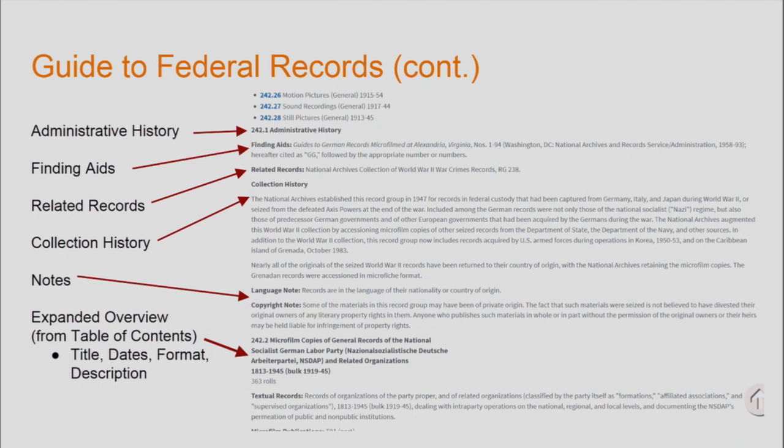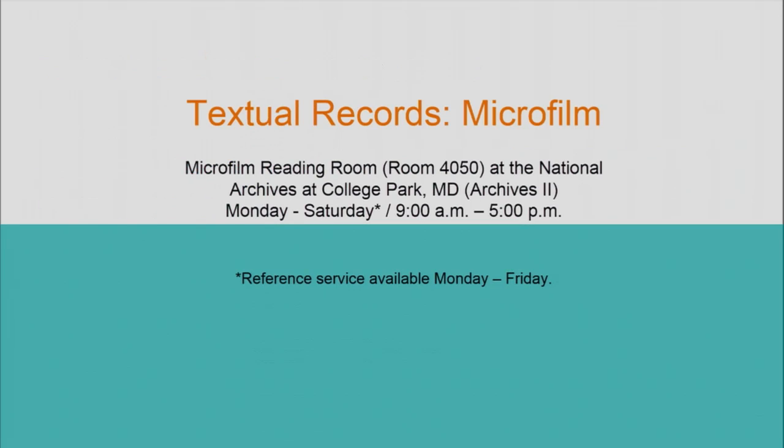When you are looking for something more detailed, when you're looking for information about specific series or specific items even in a series, you'll want to go to our catalog. The National Archives catalog is an amazing resource. It's where all of the links to the digital objects are, to sound recordings, to images that have been scanned, to digitized documents. You'll find information there, much more description about these records than just here at the Guide to Federal Records, but this is again a good sort of big picture view.